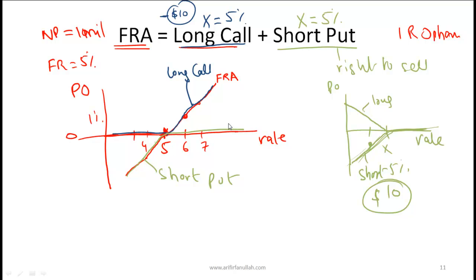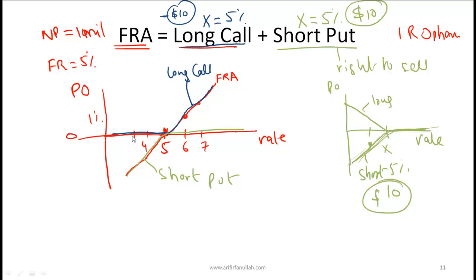And as I mentioned earlier, to take a short put position, you charged the other party $10. So notice now, you paid $10 to take a long position on the interest rate call. You charged $10 to issue or to write a put option. So the fees balance out. So effectively there is no cost here in my simplistic example of this combination, long call and short put.